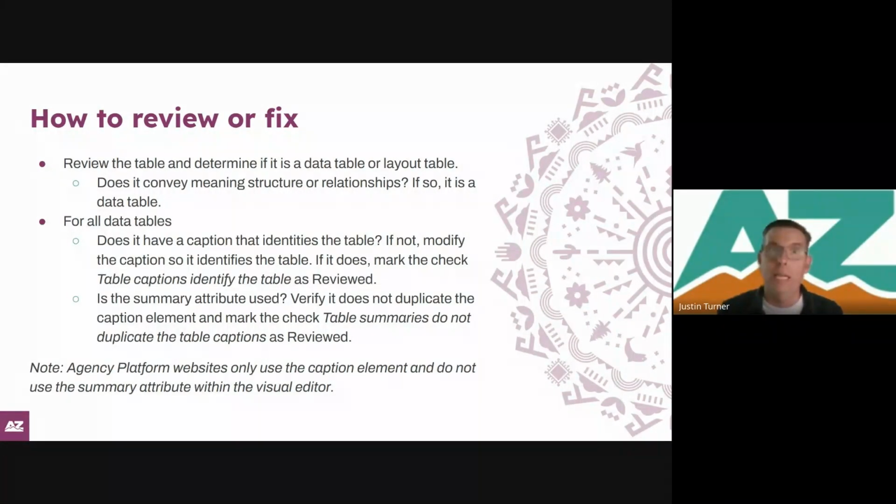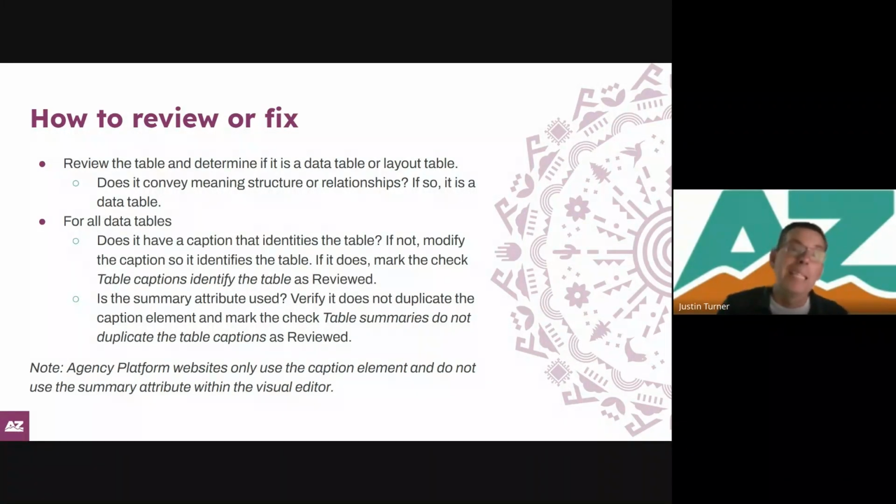If the table you're looking at is a data table and it has those, then there are two things we need to check for. One, does it have a caption that identifies the table? If it doesn't have a caption, add the caption. If it does, go back and mark the check, table captions identify the table, as reviewed.